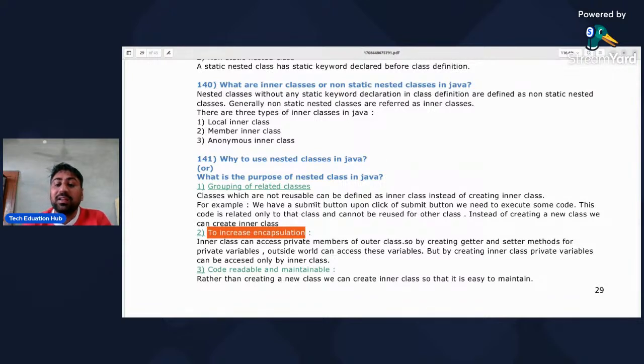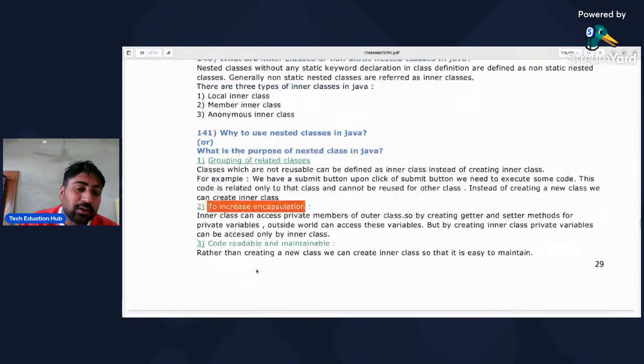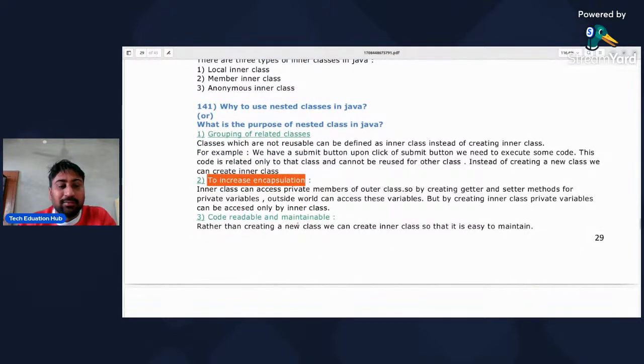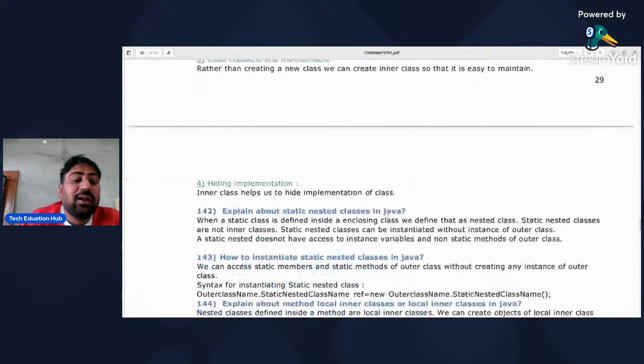But by creating an inner class, private variables can be accessed only by the inner class. Okay. Code is readable and maintainable. Rather than creating a new class, we can create an inner class so that it is easily maintained. And we can hide implementation using an inner class also.